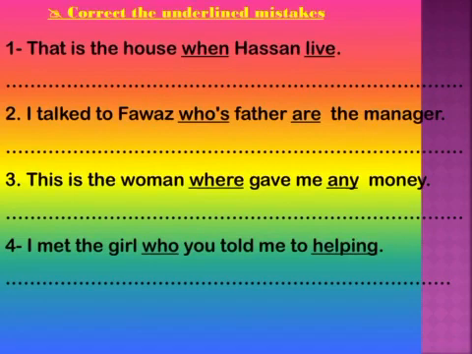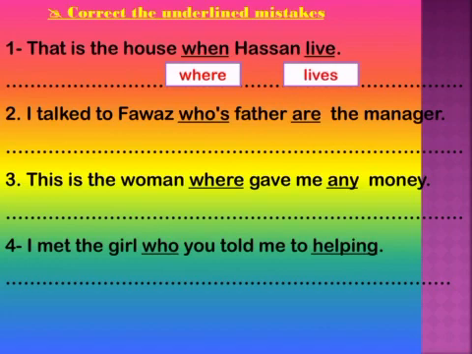Actually, in the exam, you will be asked to correct some underlined mistakes. So let's practice using the right relative pronouns here. Correct the underlined mistakes. Number 1, that is the house when Hassan lives. So here, where, very good, and lived. Number 2, I talked to Fawaz, who father are the manager.